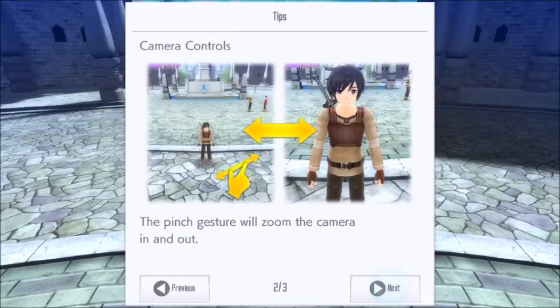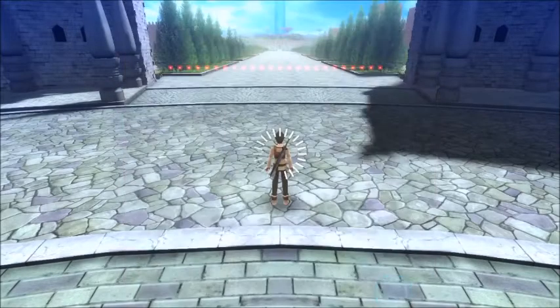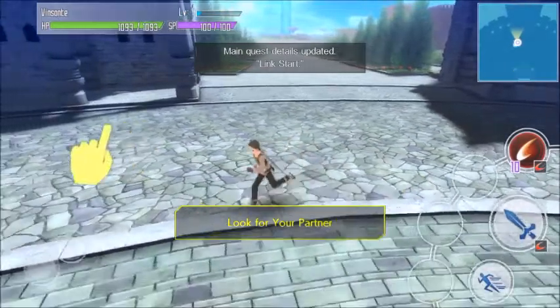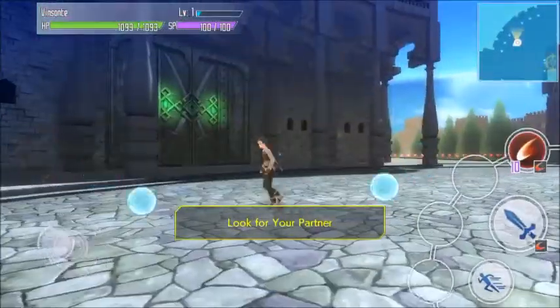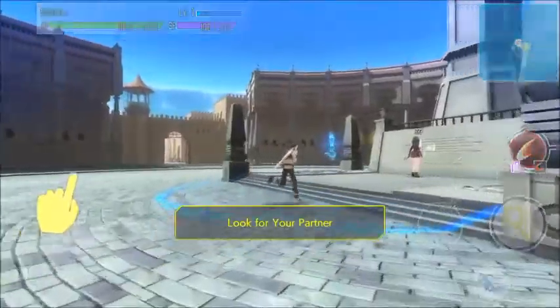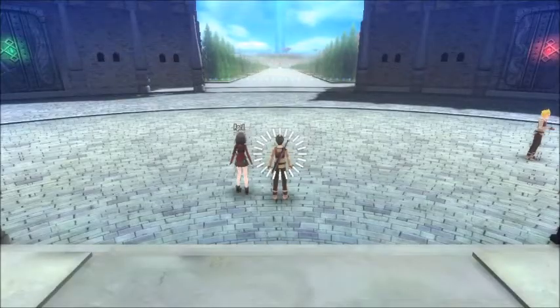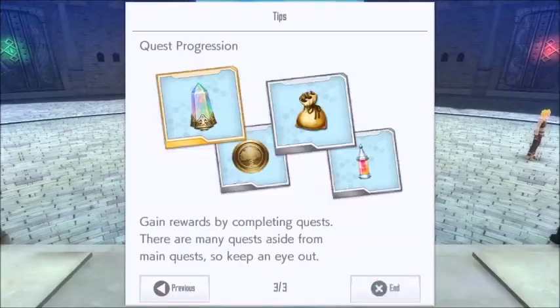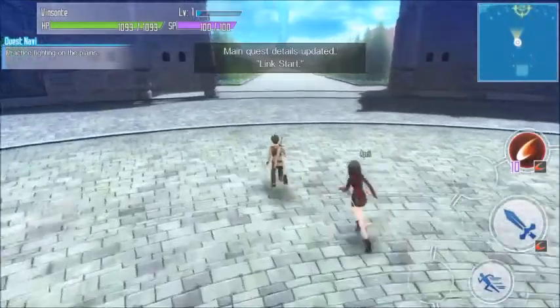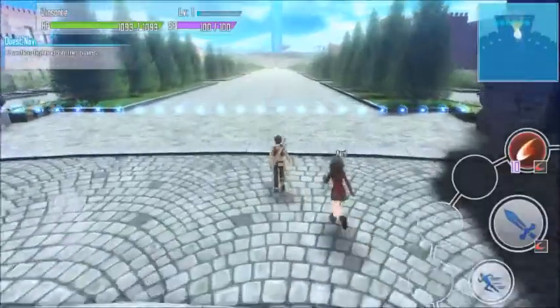So I gotta look for my partner, and here are the basic controls for the camera. You just swipe left and right, change around, up and down, pinch to zoom in, and the opposite of pinch to zoom out. The partner is here in the middle of the plaza. I'm gonna skip ahead here too. Quest progression, the mini map, which is on the top right. You can click on it to expand. First quest is apparently out here.